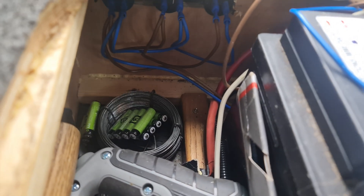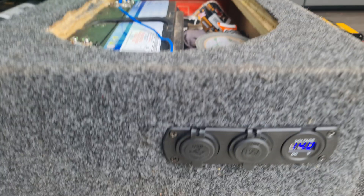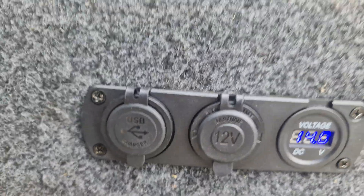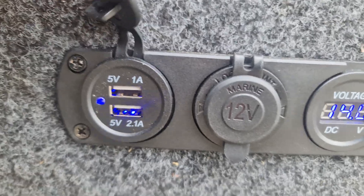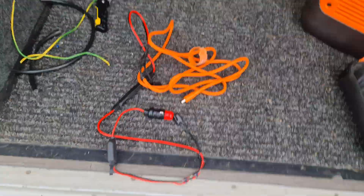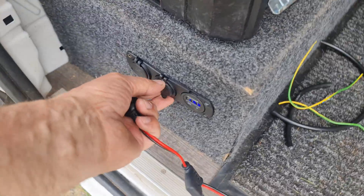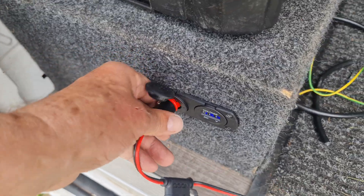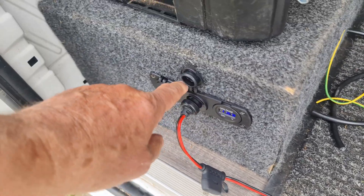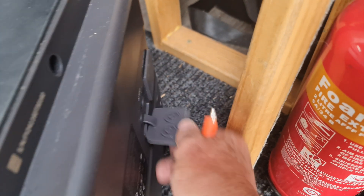A bit tricky to film — can you see that? They're fitted through there. This is what broke on my last one, but we've got the battery on there — 14 point something volts — and the USBs are working, we'll double check them. This is the lead I made up because the old cigarette lighter socket broke. The idea is — will this work now? It's about 15 quid off eBay. We plug this into the back of the Jackery and hopefully it should charge.